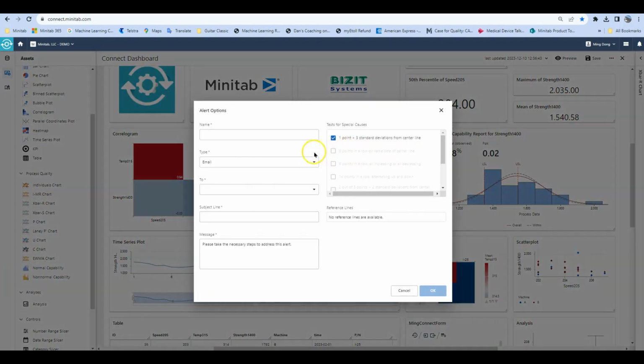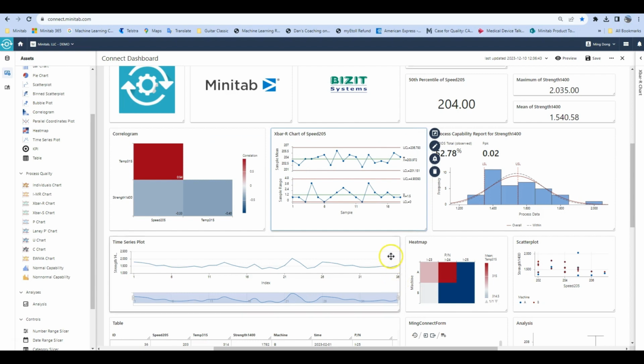For example, if one point is outside 3 standard deviations, or for other tests, you can put in the name of the alarm and send an email. We saw this feature before. If we detect some special cause variation, we can set up an alarm.